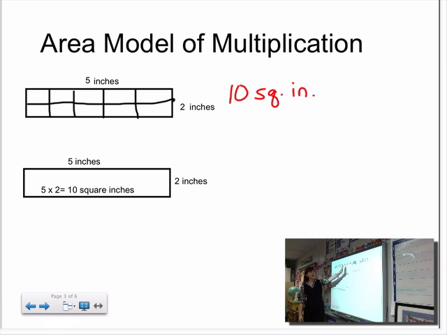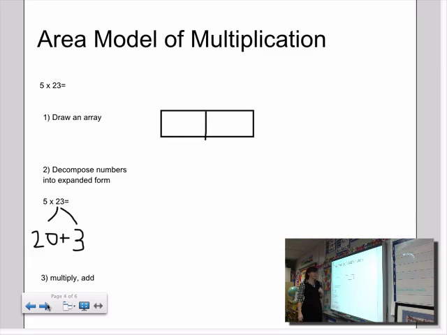And the reason why we're calling our method of solving double-digit multiplication problems the area model is because it stems from this visual representation. We are going to draw rectangles to help us break down numbers to show our work for answering double-digit multiplication problems. This is the background of why we call it the area model. And now we're going to do an example together.